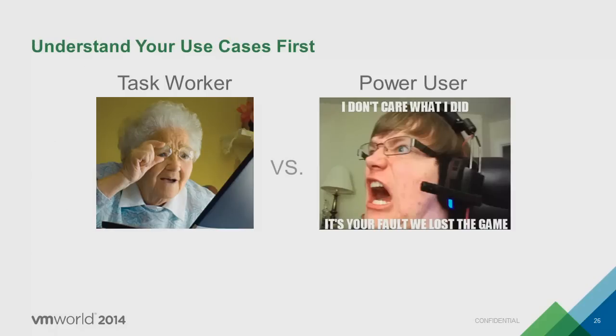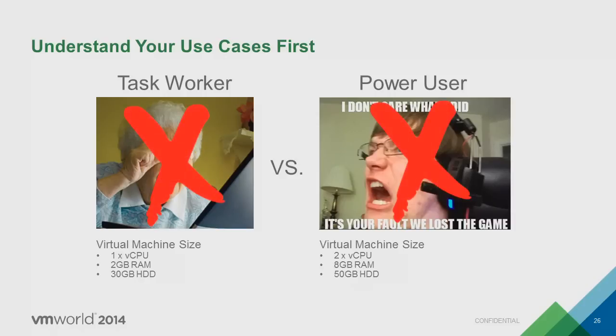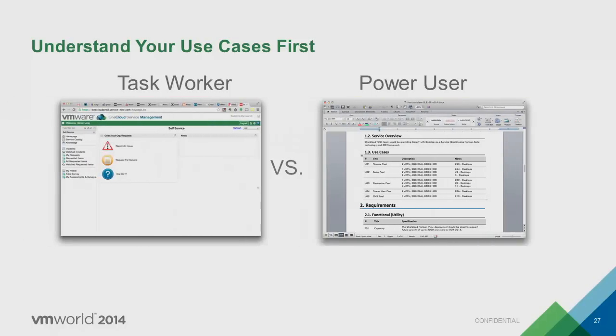So the next step is to understand your use cases. Now, typically in the VDI world, when I talk about use cases, we're often talking about what applications the user uses, and then we translate that into the size of the virtual machines. You know, task work is typically a light VM with a single CPU, 2 gig of RAM. Then we have our power users, depending on the applications they're running, maybe slightly larger. But in the PCoIP world, we don't actually look at the size of the virtual machines itself. What we focus on is more about what the end user is doing on the screen.